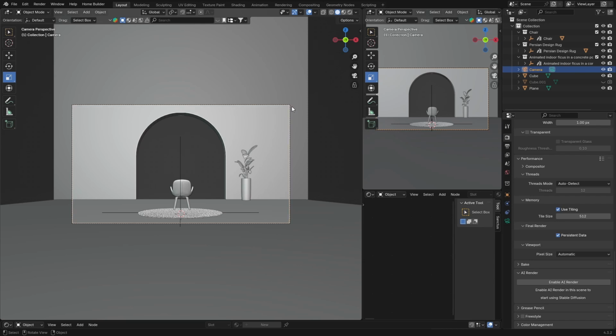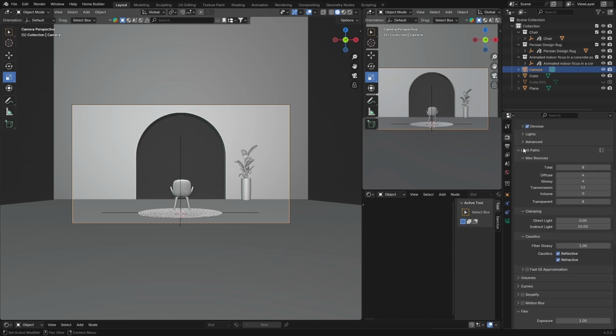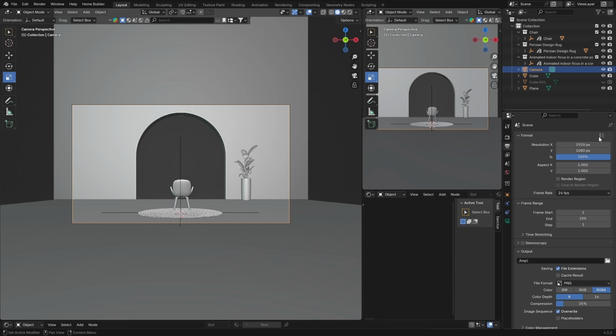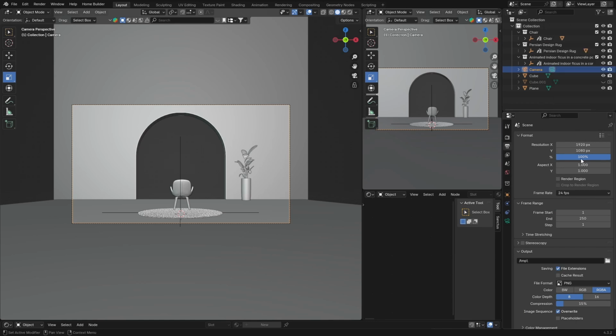But yeah, this is the quickest way and the best settings to get the quickest render with decent, usable quality. Obviously, you're going to bring things up if you want higher quality, like 4K stuff. You'd need to go here and change this to 4K. It is going to take a lot longer to render because you're upping the pixels, the resolution basically. So just keep that in mind. You up this, it's also going to make a difference. You put this down, but then your image is not going to be as good. So all these things you need to keep in mind when you are rendering, depending on what you're rendering for.